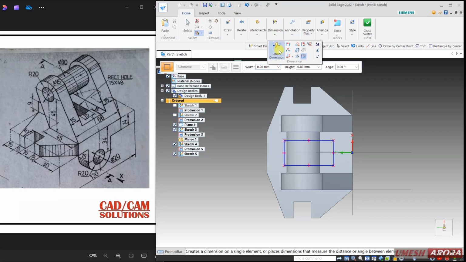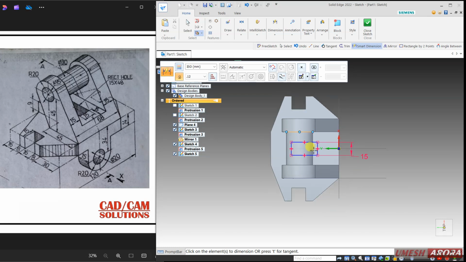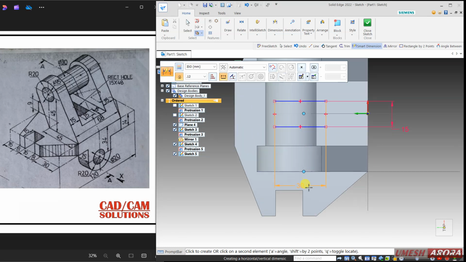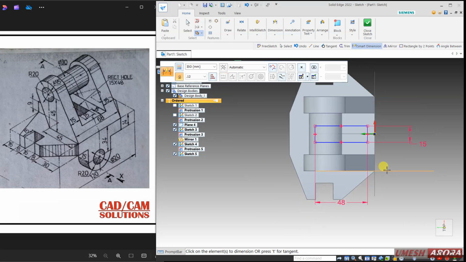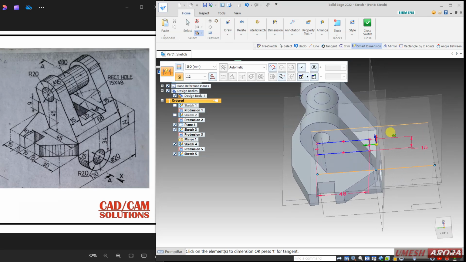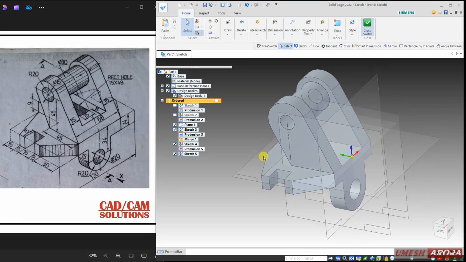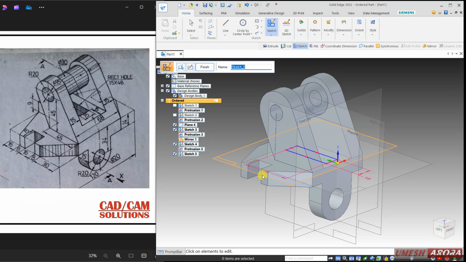The dimension is given as 15, this is 15, and 48 is the length, 48, and the position is, no. We need one more thing before coming to the sketch. We need this portion. So cancel it or delete it.